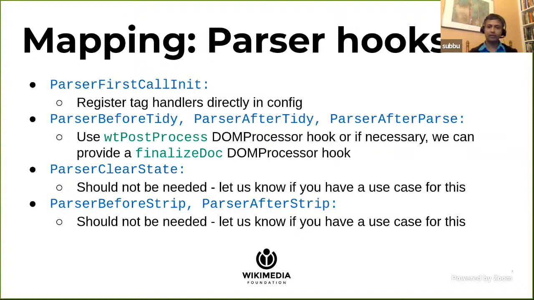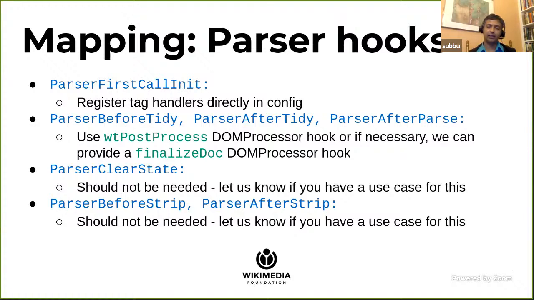If you use the ParserClearState hook, we think this should probably not be needed because, as we said, you really cannot maintain state in Parsoid reliably. So if you don't maintain state, there really is no reason that you need to clear any state at all. But if there is any reason you need to do this, let us know, and we can discuss what we can do to support this.